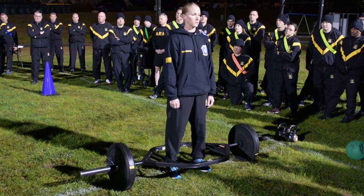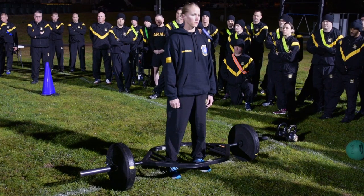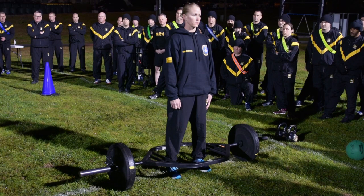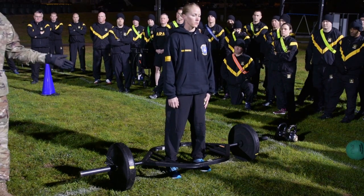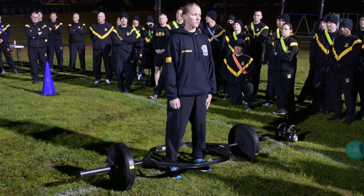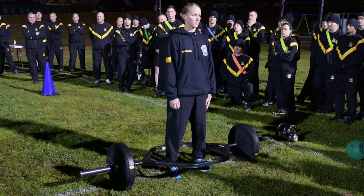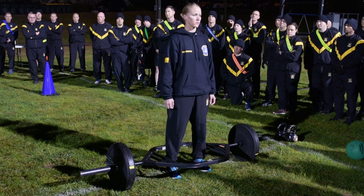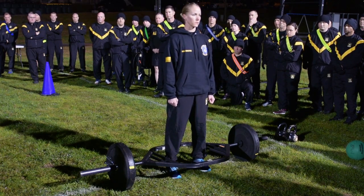For the current hex bar, once the NSN comes out and you're able to order it, it is approximately 60 pounds. These hex bars that are out here, just for your awareness, are 70 pounds. They came from the MWR. As you go back to your camp, post, and station, you may see different kinds of weights in the gyms and facilities, but the standard is 60.